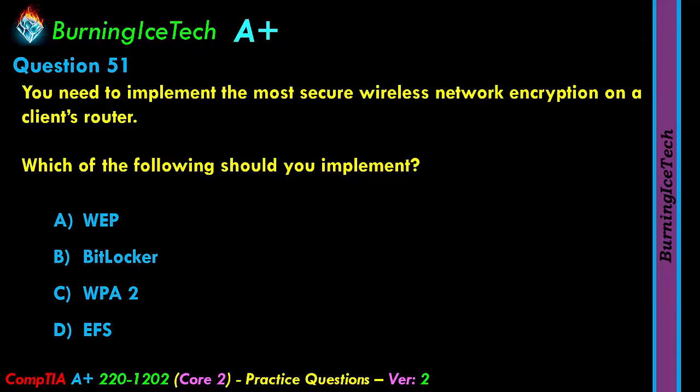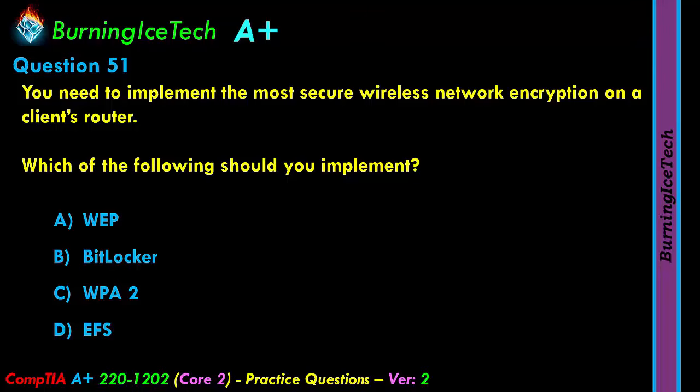But is it the most secure one on that list? So WEP is one of the oldest and the least secure ones. After that, they released WPA because WEP was too insecure. People started hacking it, so they decided, you know what? Let's release something newer, something more secure. And that's when WPA was born.